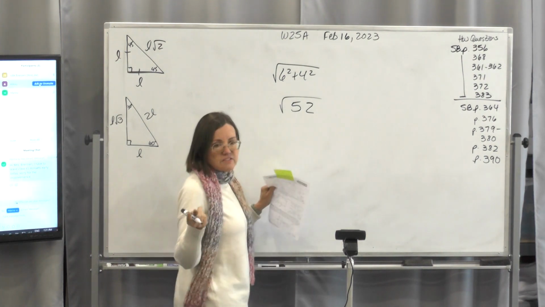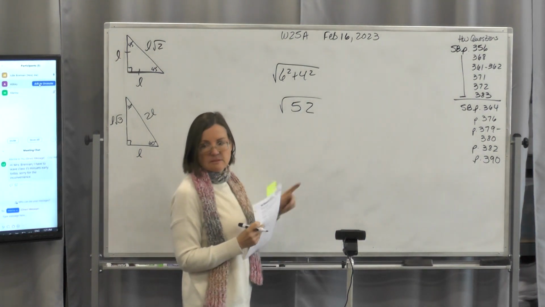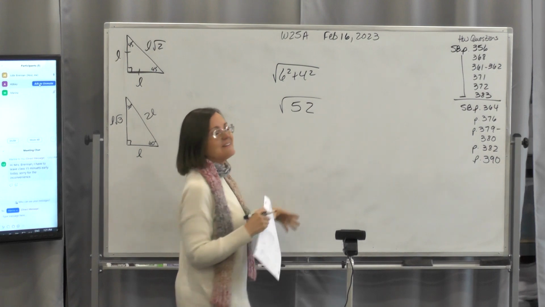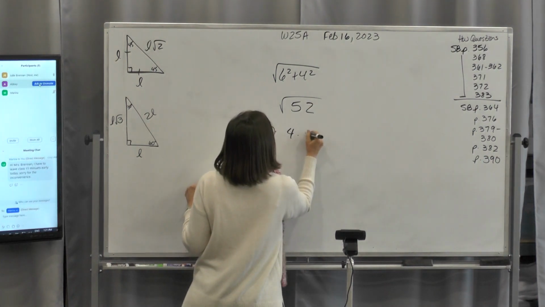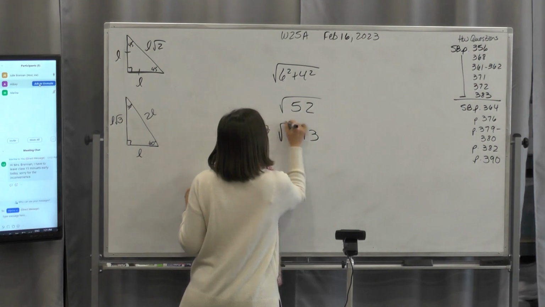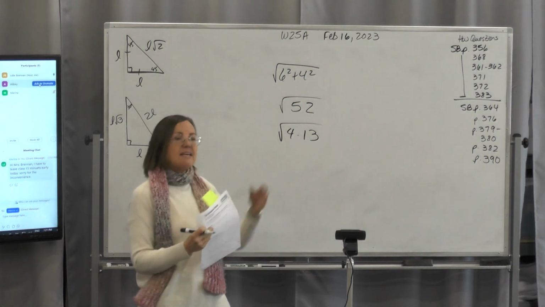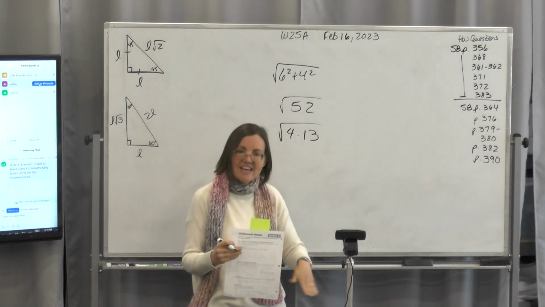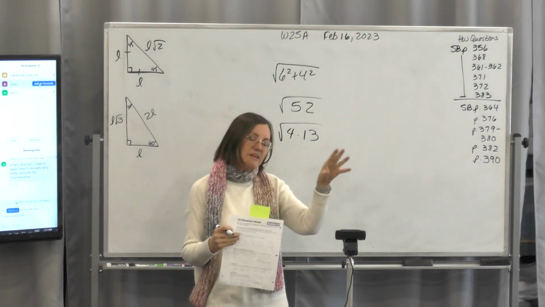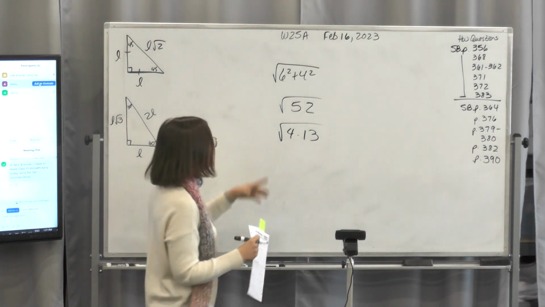Easy way to know if divisible by 4: take half, 26, take half again, 13. If you can take half twice, then you know that's divisible by 4. Taking half is dividing by 2, take half again, divide by 2 again. So it's an easy way to mentally test it.